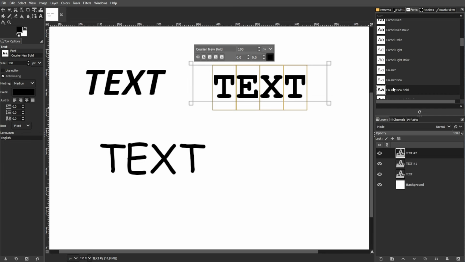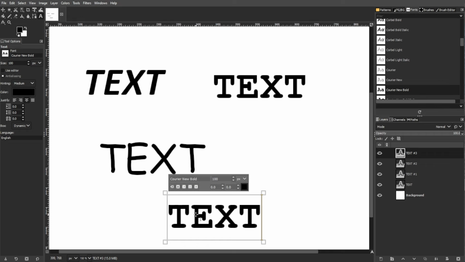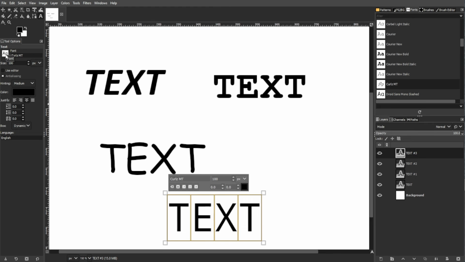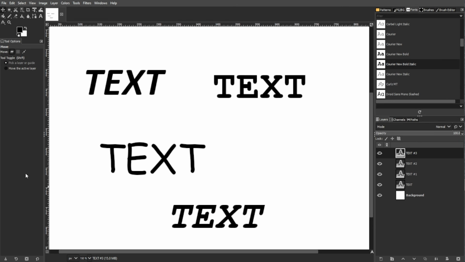Another method is a quick font change. Type your text into the text box, then hover over the font name in the text tool options and use your mouse scroll wheel to cycle through available fonts. Now, choose the method that suits your workflow or preferences. These options provide flexibility when working with the text in Gimp, allowing you to experiment with different fonts to achieve the desired look in your design.